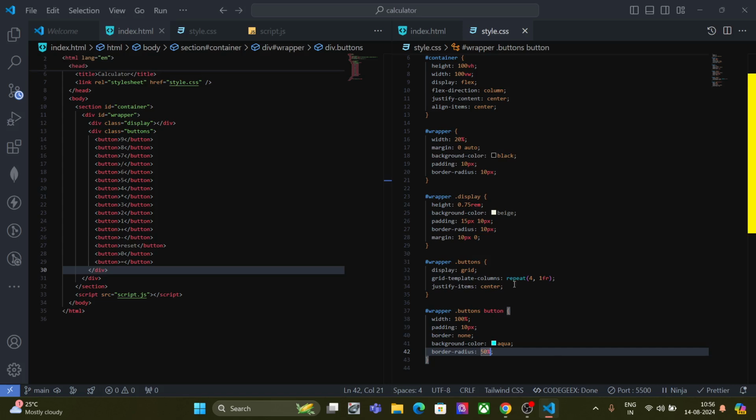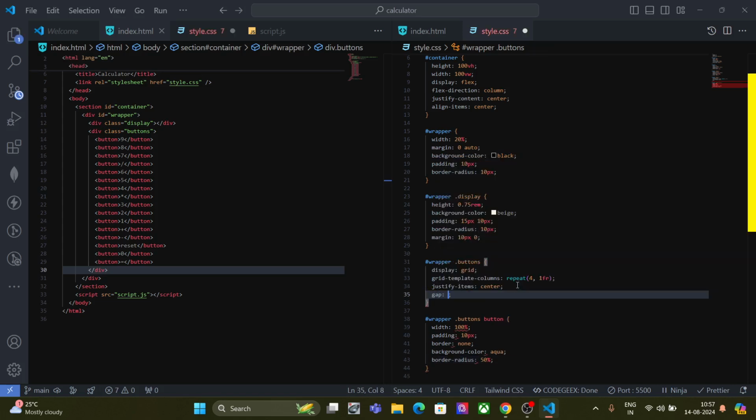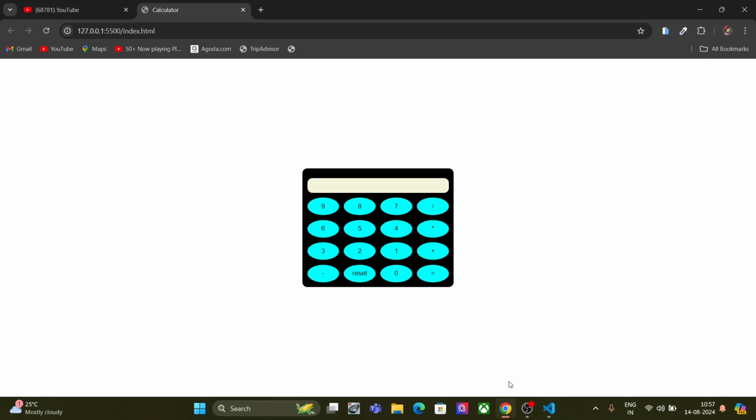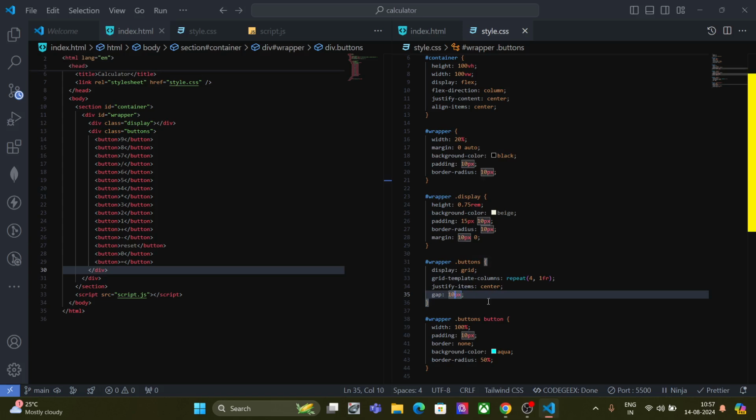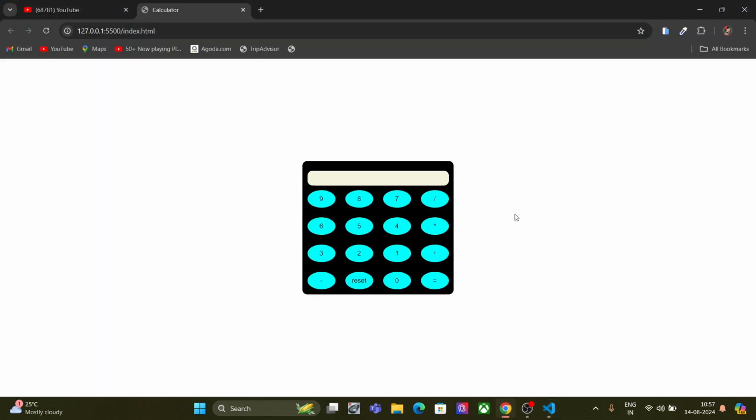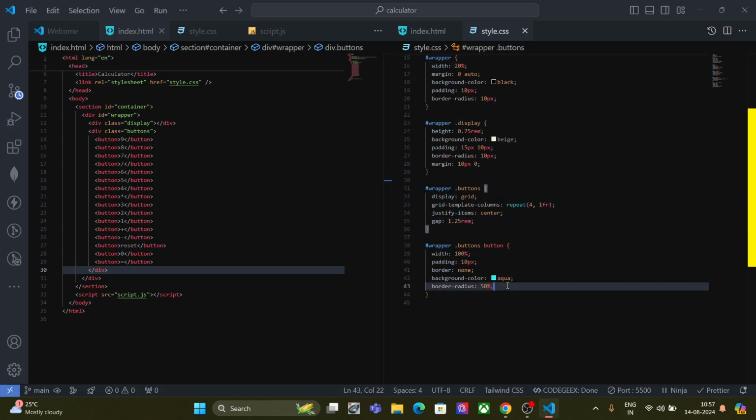Okay, in the grid we are going to place a gap of 10 pixels. It's looking quite good. And I think the gaps are less. Let's go now and target this button and keep the font size.